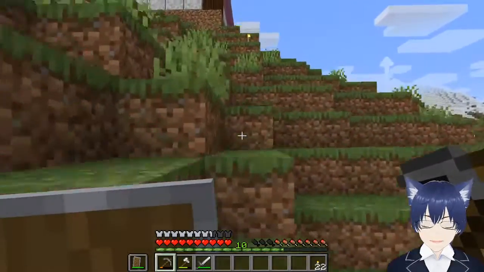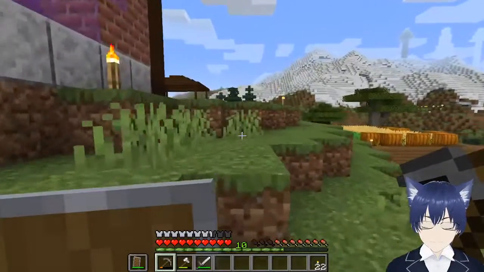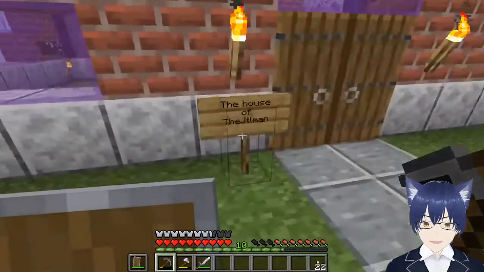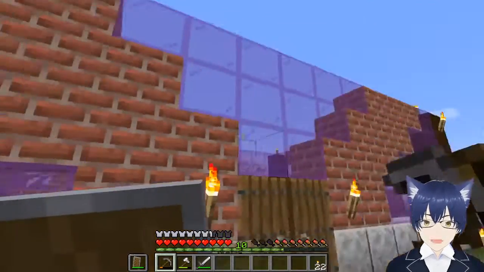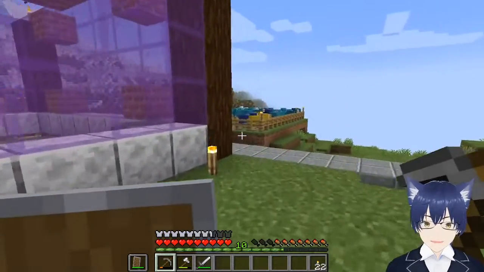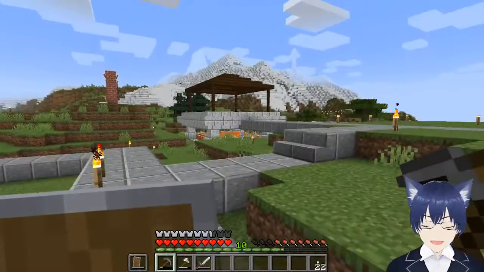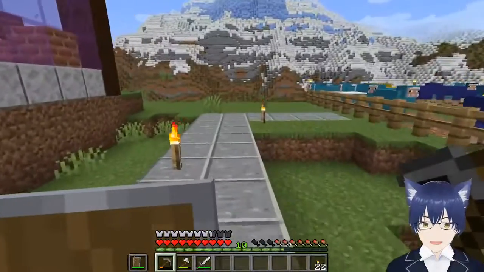So this is our little communal farm area here that has been basically built and managed by one JTL man, who has basically done it all at Purple Block. It's really cool. He's done a great job. He's still working on different things, of course. I don't know what he's doing over there. Some kind of factory to make something, probably.